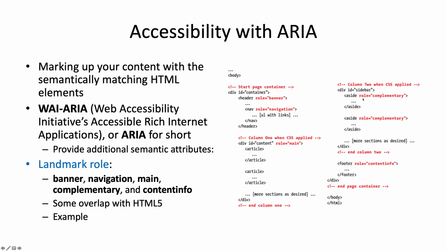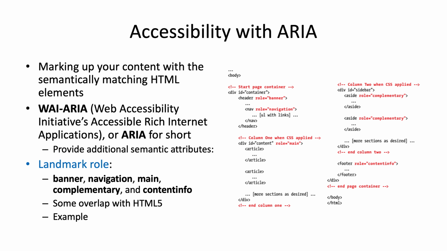And similarly, you can have role equal to complementary, for anything that's not part of the main content. For example, they use an aside here, which tells the algorithm or the reader that it is a sidebar. Okay, and that's all we're going to cover in terms of ARIA. If you're interested, there's more detail in the textbook, and you can find lots of information online as well on how to make your web page or site more accessible for people with disabilities.